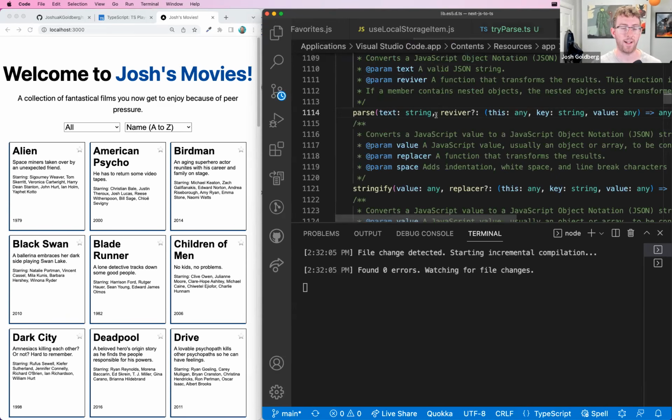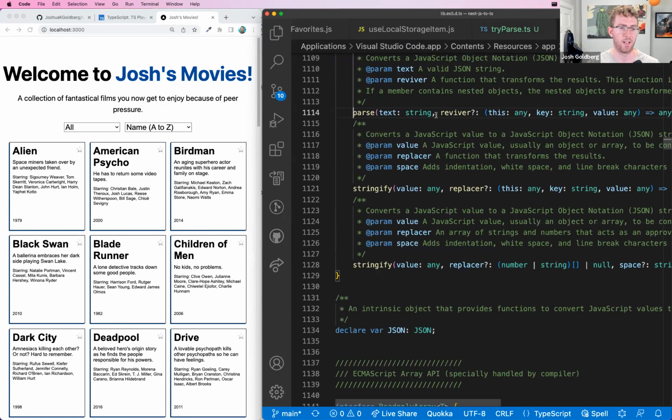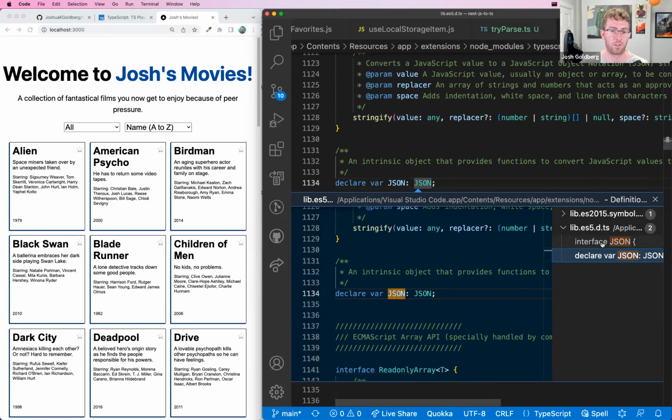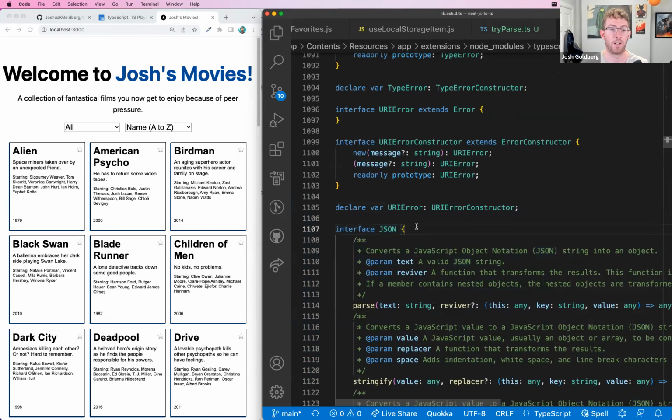So these DTS files, they look like the TypeScript syntax, but all they do is declare stuff. They declare that there is some global variable JSON, which is this JSON type, which we see is this interface JSON here. We see that URIError is this URIError constructor, which is some whole other thing we won't get into. So DTS files, you can think of as TypeScript minus JavaScript. It's just the type system descriptions.